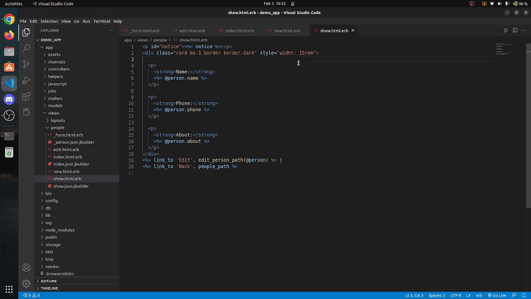Next thing we do is add a header for the card. Div dot card-header, and also the text center attribute.